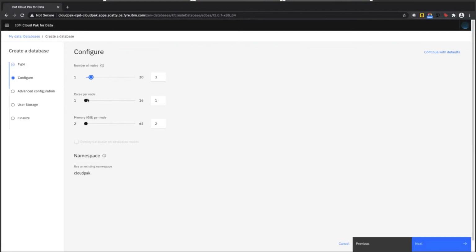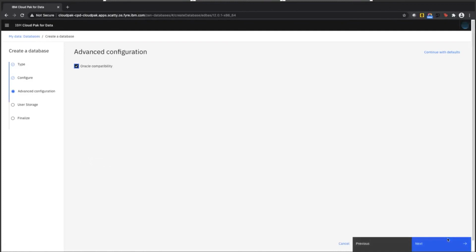Similar applies to your selections on memory and CPU. If I go over the limit of what I have available, again, I'll get warned here, and the minimum and maximum values will be reflected on the screen. In this case, I'm going to select 2 cores for my instances and 2 gigs of memory. That means every pod that gets scheduled as part of this deployment is going to adhere to these as its upper limit. If we continue here, you'll see an option that applies specifically to the Enterprise Edition, which is Oracle compatibility in Enterprise DB. I'll go ahead and select that.